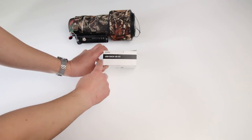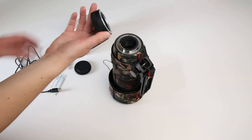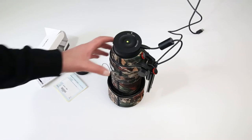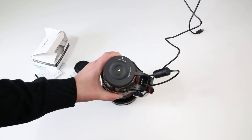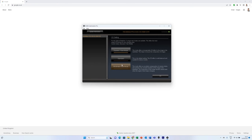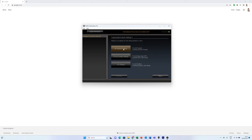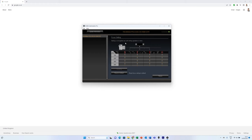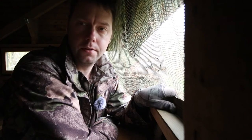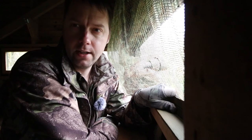And that's one thing actually that I should mention. I do have the USB dock for Sigma. It's a little adapter where you can plug the Sigma lens into your laptop or your PC, and number one, you can update the firmware, which I've done. And there's also customization buttons, so you can customize what those customization buttons do in terms of different types of image stabilization and autofocus speed and accuracy. You can also calibrate the lens as well. I did customize the lens for autofocus speed, image stabilization, etc.